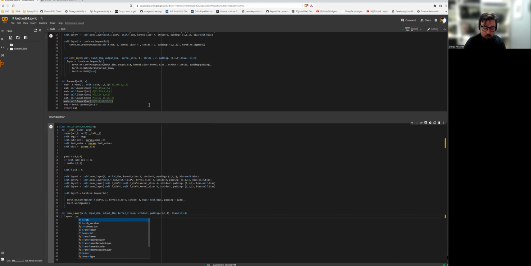Now, with all of this, we will create a layer. We'll select torch.nn.Sequential, and we're going to use torch.nn.Conv3d with input dimension, output dimension, kernel_size equals kernel_size, stride equals stride, and padding equals padding.